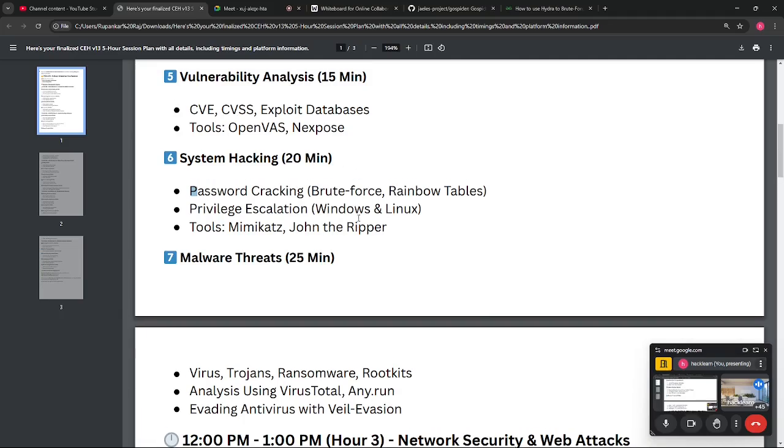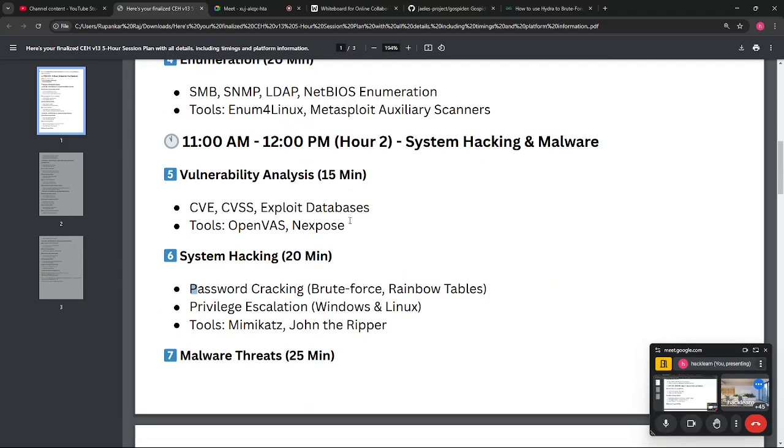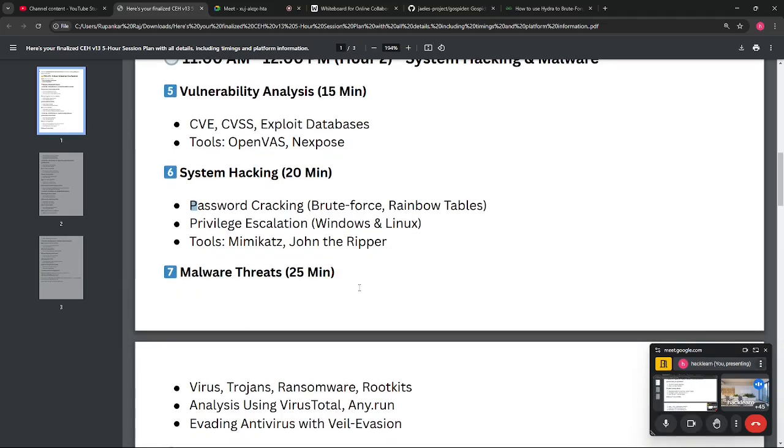After the session, I will be providing you this PDF of all the tools whatever I have discussed here. If you are not making notes right now, after the session try to make notes of all this session and all the tools whatever I am discussing, and practice at least 10 to 15 days. Practice all of those tools and you will be an expert, and you will be better than everyone.